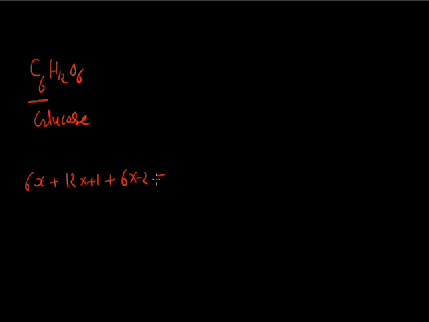We are discussing another example. For example, if we take the example of glucose, C6H12O6, it's the formula of glucose. In this formula, if we are finding the OS of carbon, then 6x plus 12 into plus 1 plus 6 into minus 2 equals 0. Now 6x plus 12 minus 12 equals 0. So 6x equals 0, x becomes 0. Now in this example, the OS of the carbon becomes 0.